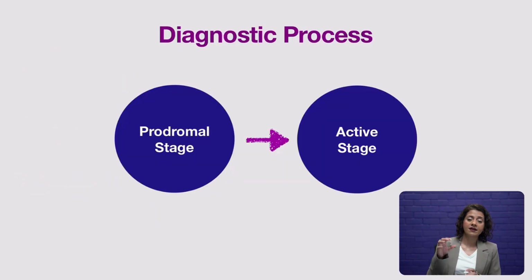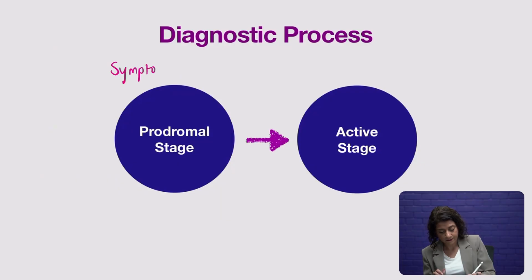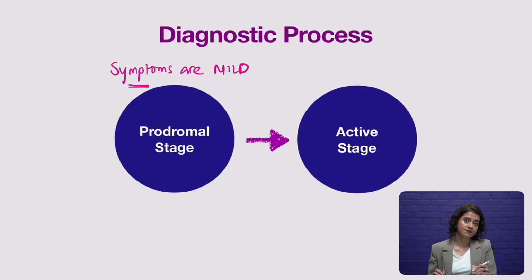Now, when you're trying to ascertain whether a person has schizophrenia or not, it's called a diagnostic process. Within the diagnostic process, and we do dive into everything in more detail as you move through these lessons, but broadly speaking, what you need to know is that typically when a clinician encounters somebody who's brought in who may have schizophrenia, if the symptoms are mild, but they do fall into the symptoms that are associated with schizophrenia, that person can be seen as being in the prodromal stage.